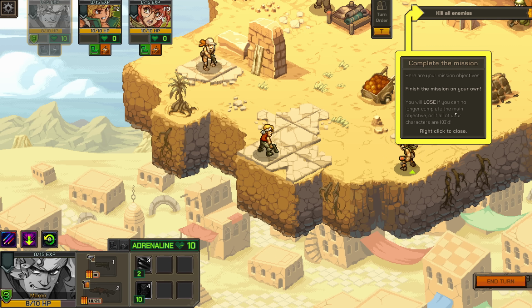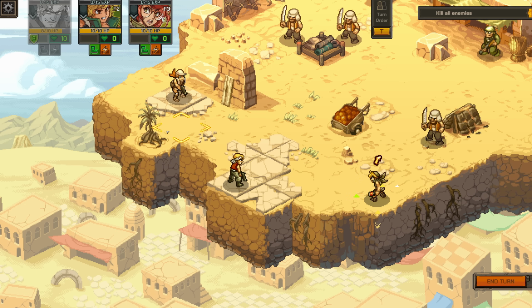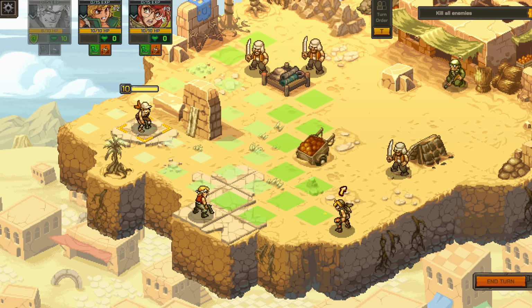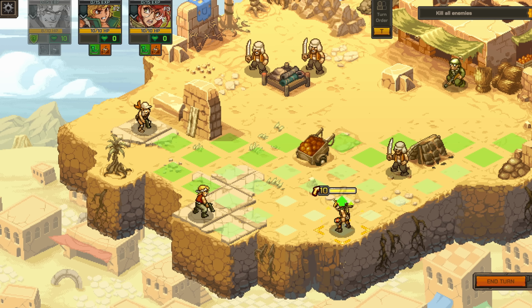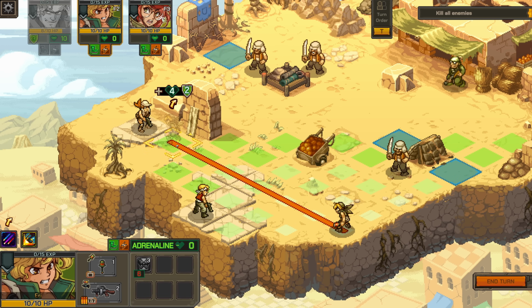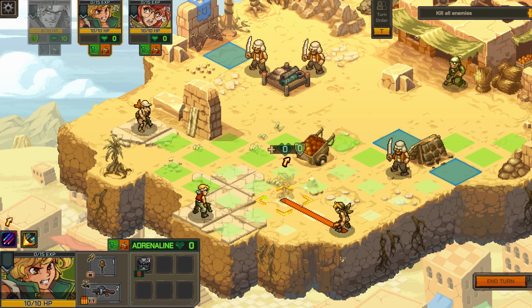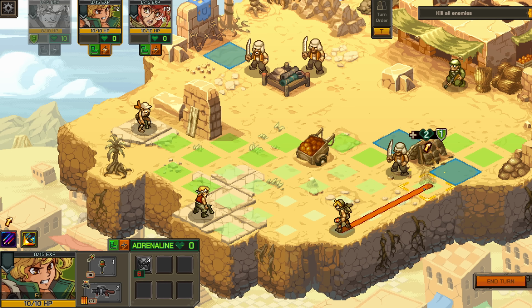Complete the mission. Here's your final objectives. Finish the mission on your own. You will lose if you can no longer complete the main objective or if all your characters are KO'd. So I gotta kill all enemies here. Okay. So I guess the idea will be to try and get these guys relatively together. Because I don't see it. Well, can you move one at a time?